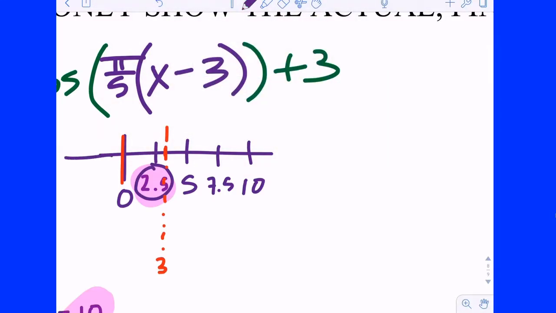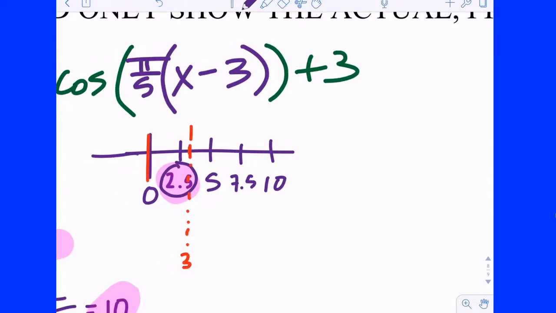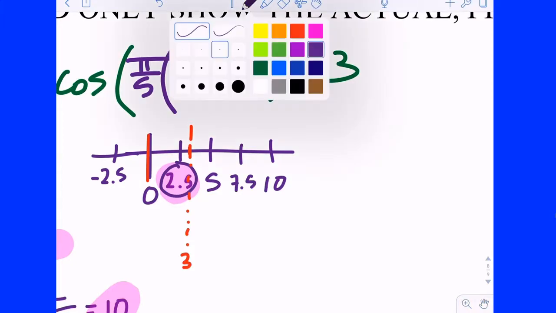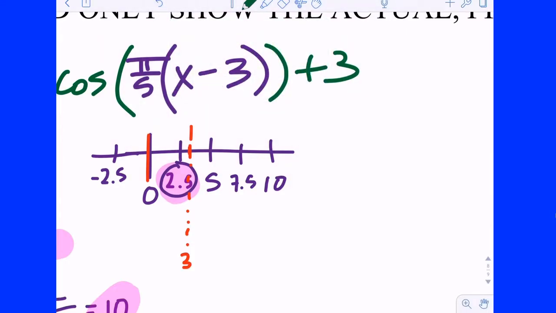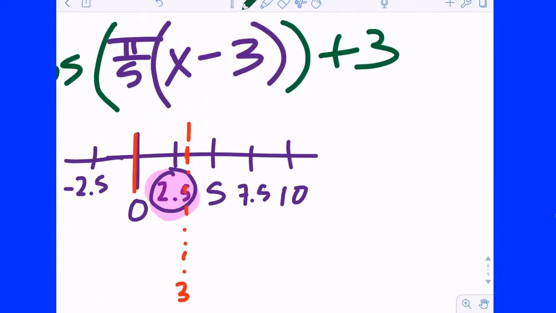What would the next critical value be before the shift to the left of 0? Negative 2.5, right? If you were to move that critical value 3 units to the right, where would it land? What's negative 2.5 plus 3? 0.5. Just 0.5. So notice, this is why it's tricky. 0 is your y-axis. It's going to stay there. You're going to have a critical value at 0.5, and the next critical value, which is the new y-axis, is going to be at 3.